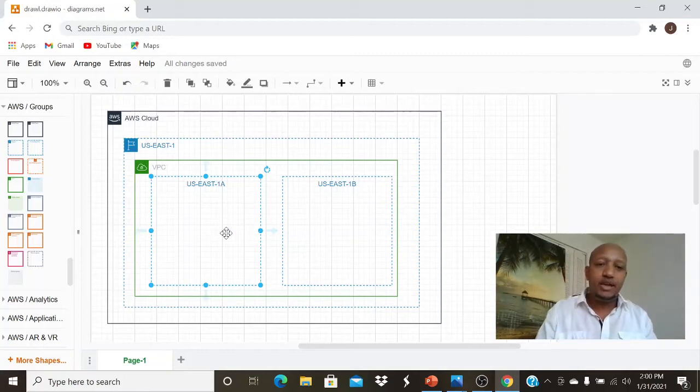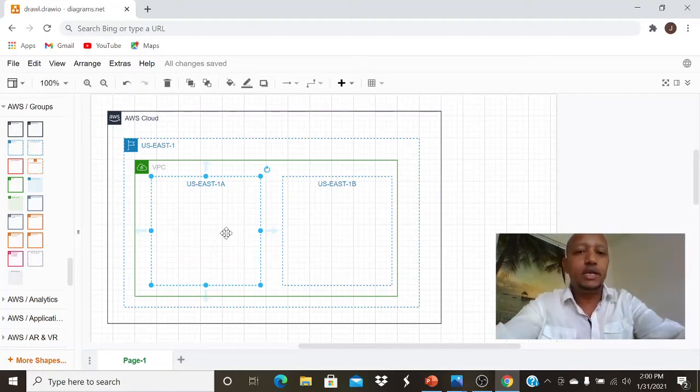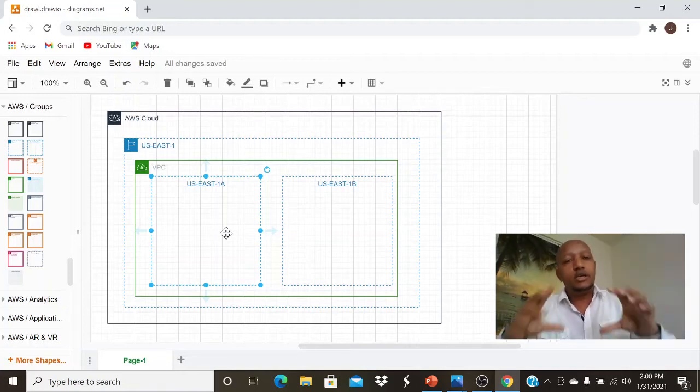In an availability zone, we can configure subnets. The subnet is configured in order to further divide the availability zone into different networking ranges.